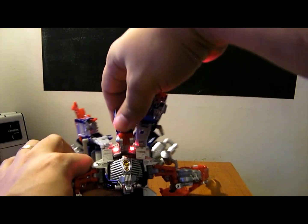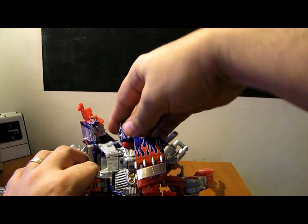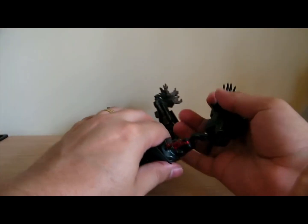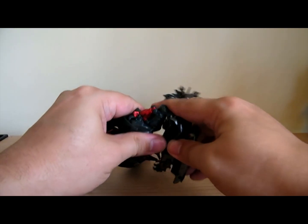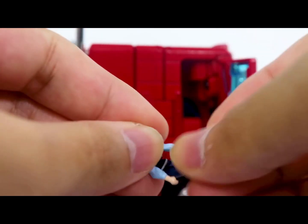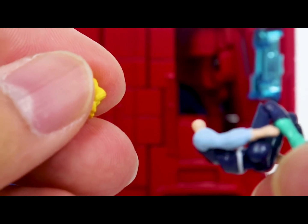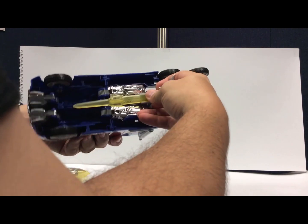Yes, we did this last time, remember? There we go. Untap the arms, and sometimes these will pop off. They like to do that. I can fix it, but bend the arms all around like that. Again, get her into a sitting position if she won't. Hey, all right. Cooperative. Right here, kind of.